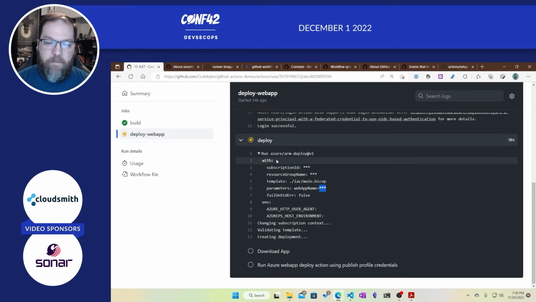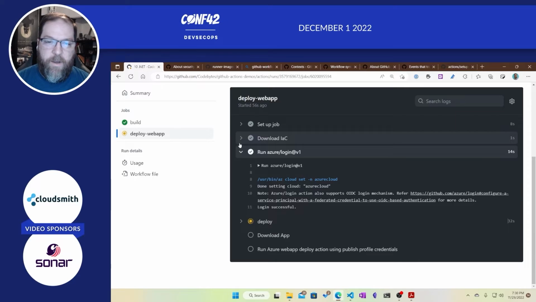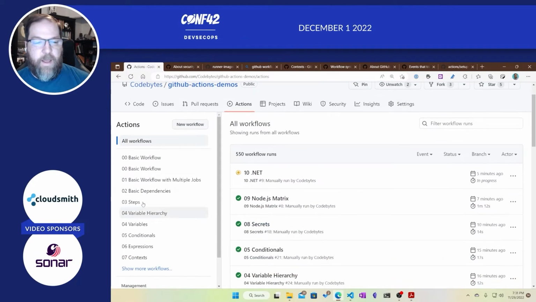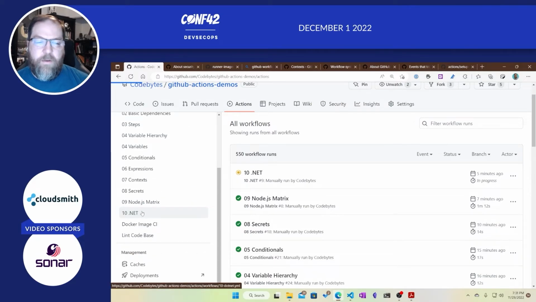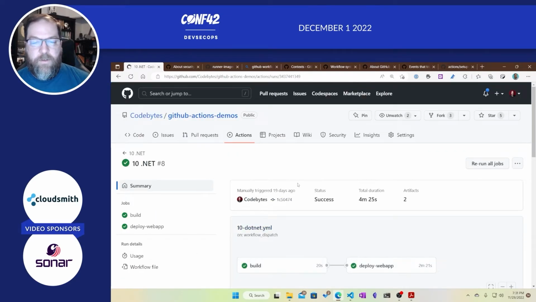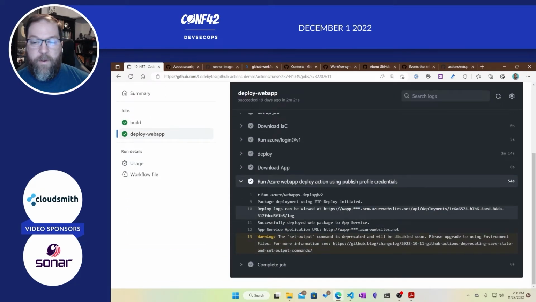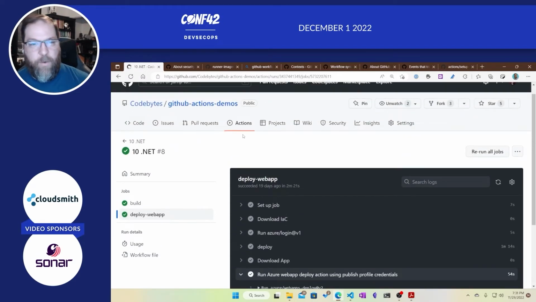But yeah, I'm running this deploy. I don't know the web app name, but it's creating my deployment. And then when that's done, it's going to download the web app and deploy that out there. And we can see kind of what that looks like in an older run that I did a little while ago. So if we look at our deploy here, it's getting the deployments, and because I had a secret as part of it, it's obscuring it, but it gives you the URL to access the deployment and passed it in, and it worked well.